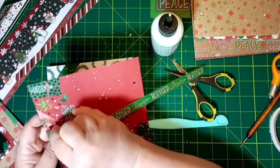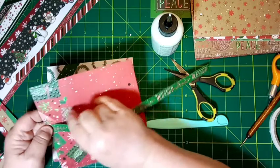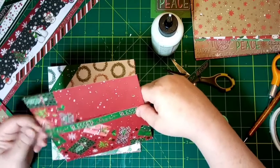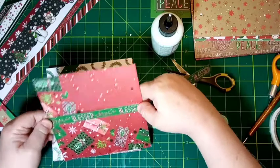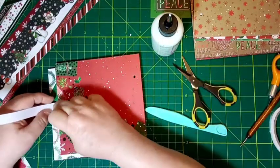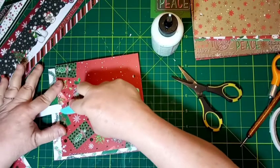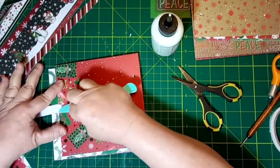I'm going to eyeball it. I'm not going to worry about it getting exact center. I think it doesn't matter if it's not exact. I mean, I am somewhat a perfectionist, but I think in this case, it's not going to really make that much difference. Let me rub this down really good. Make sure that glue is stuck really, really super good.